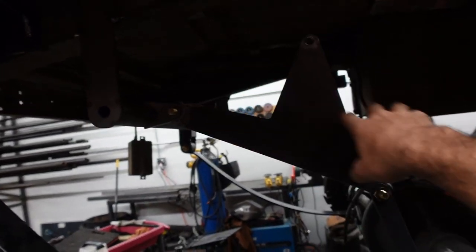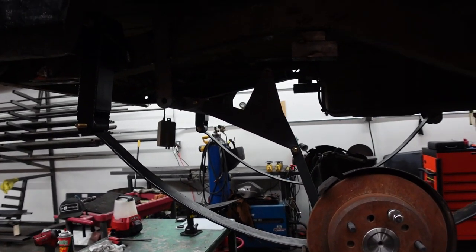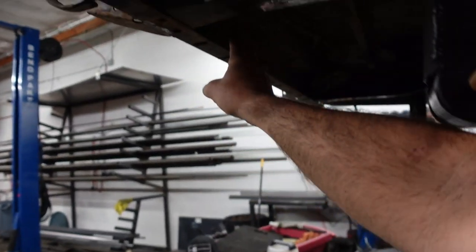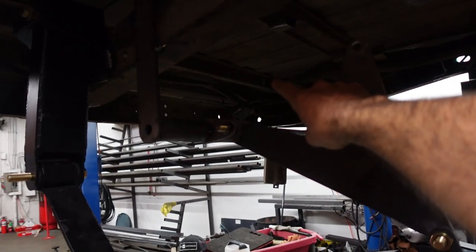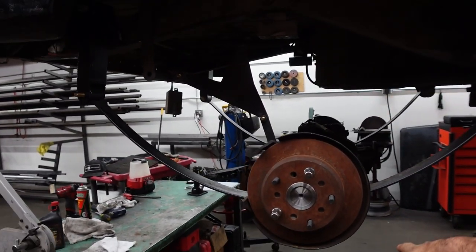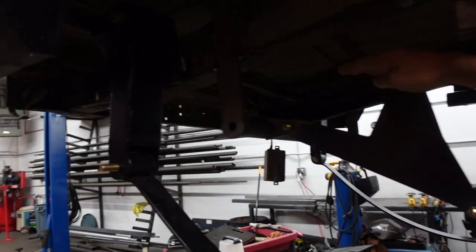This is all mock-up — we basically brought the axle up and were testing to make sure everything would clear. The rear shocks are going to mount in here this way, bolt to the back of the frame, and lay flat underneath the floorboard — it's kind of hard to see. They're going to bolt here. So this is full droop, meaning like when we jump the truck, this is what it's going to look like. And then as the axle comes up, the shocks are going to pivot backward.